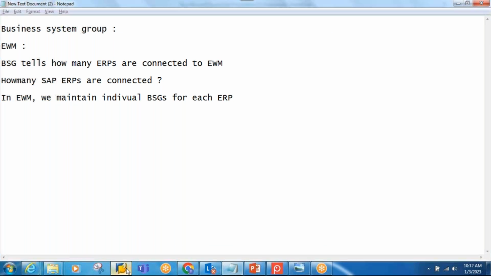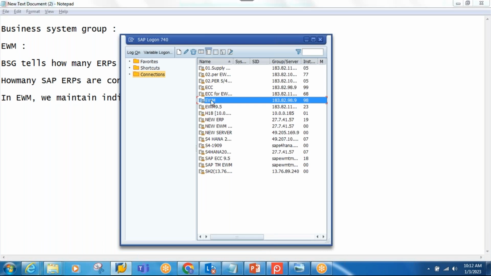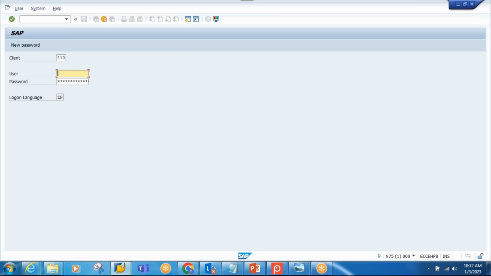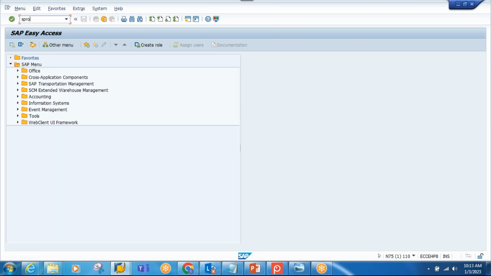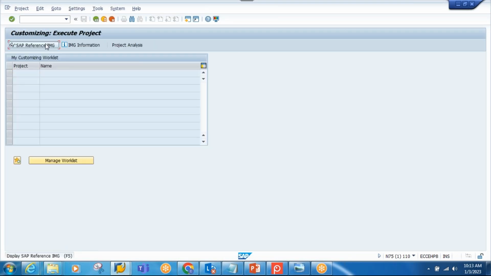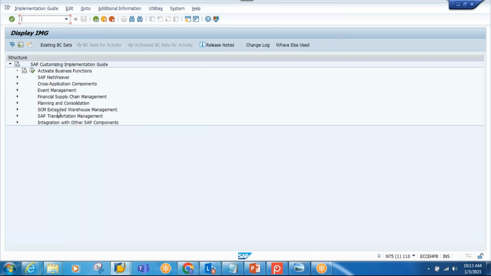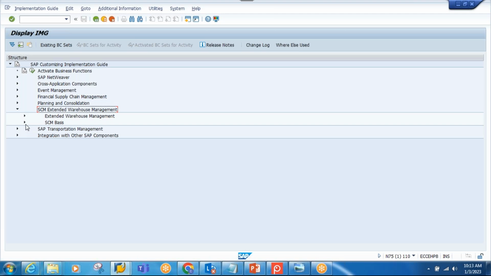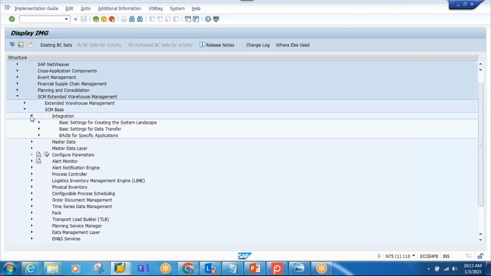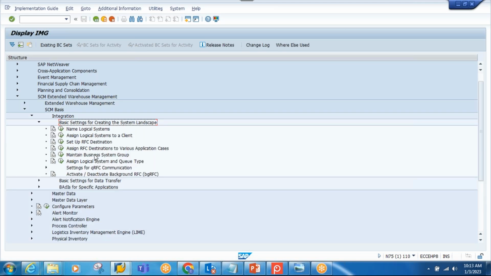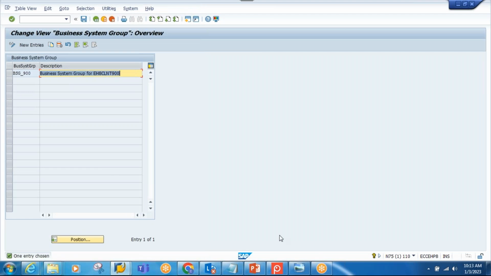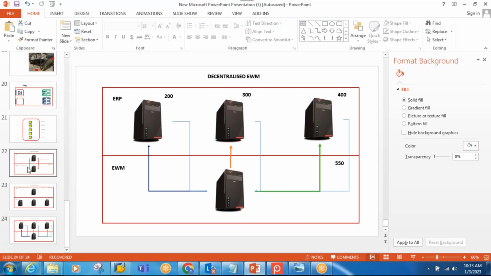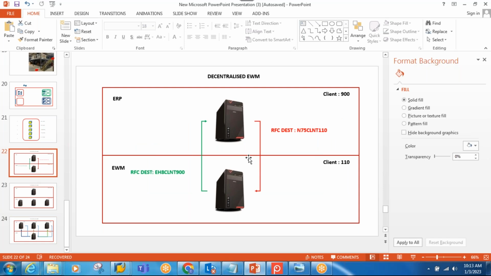That we can see. Now we are going to EWM environment 110. Go to IMG setup through SPRO, SAP Extended Warehouse Management, SEM basis, integration, basic settings for creating the system landscape, maintain business system. And here one is there. If this is the case, one BSG is enough for us.